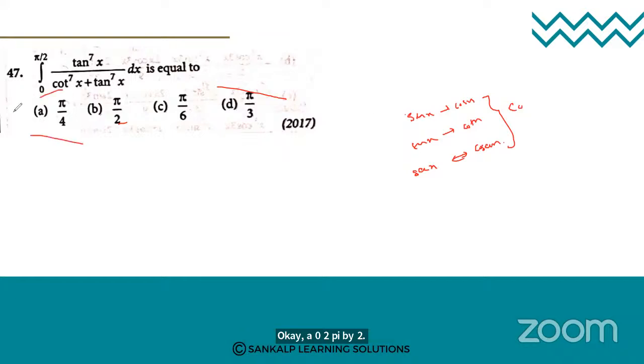We need to make use of the property, and the same result we get for such types of questions, that is pi by 4. But here the integral must be from 0 to pi by 2, and the question must be a mixture of these. So directly you can remember the answer will be pi by 4.